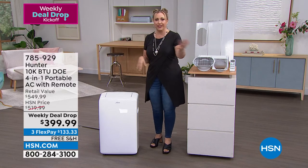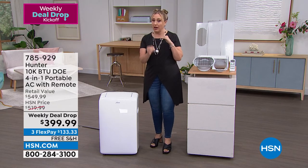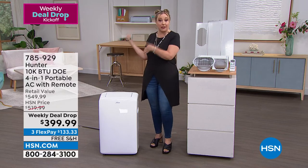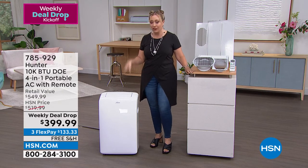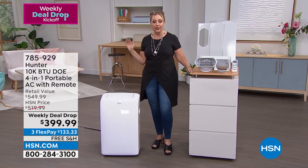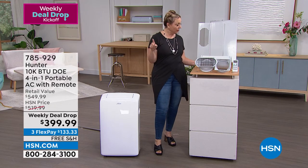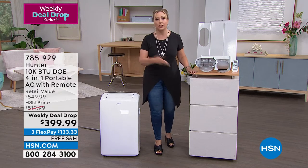I also had a house with a weird configuration — half was always cool and the other half was uncomfortable. I kept this in the bedroom, turned the whole-house air conditioning up to 76-78 since I wasn't in other rooms, and my electric bill actually went down even with the added unit because of zone cooling. Flex pay: $133.33 for three payments, or with the HSN card — 12 flex pay — that's a whole year to pay it off.